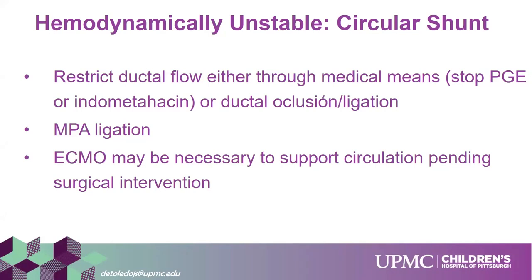So we all know that there is this subset of patients that are hemodynamically unstable due to the circular shunt, who will give us a very, very hard time to manage in the ICU. So before putting them on ECMO or before sending them to the operating theater, what we need to do is think about methods to restrict the ductal flow while we promote, at the same time, pulmonary vasodilation. This is probably the most challenging thing, trying to combine ways to restrict the PDA size but also promote pulmonary blood flow. Those are complex patients to manage, and this takes time, experience, and multidisciplinary work with the surgical team, the cath lab, and the cardiology group.